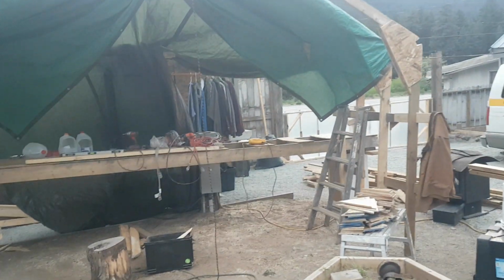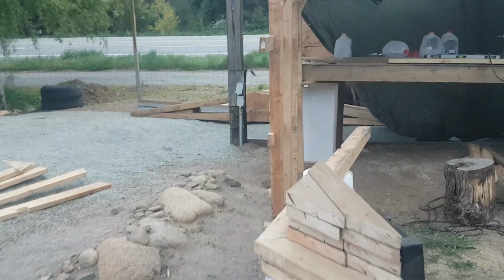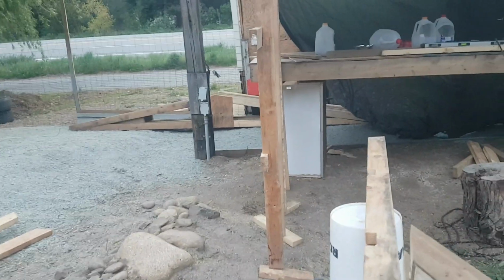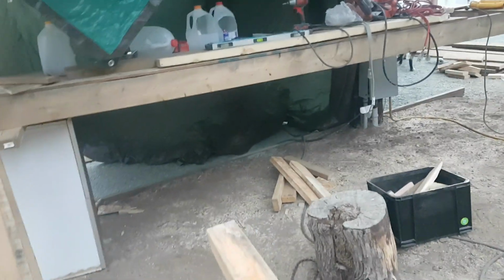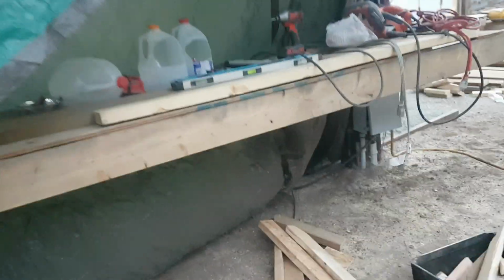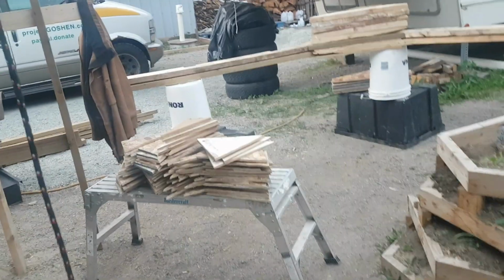And I've been working most of the day just cutting the gussets. It's taken me a little bit of a learning curve to get this down. Tomorrow I'm going to go pick up a nailer and some nails, lots of nails, so I can wrap this out. But that's all my leftovers.